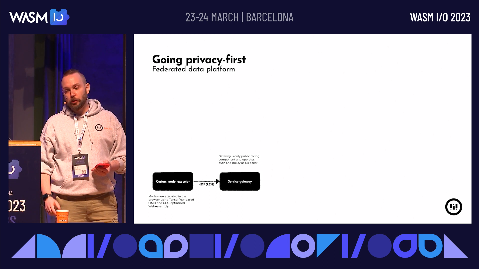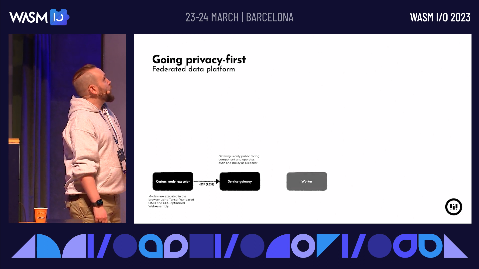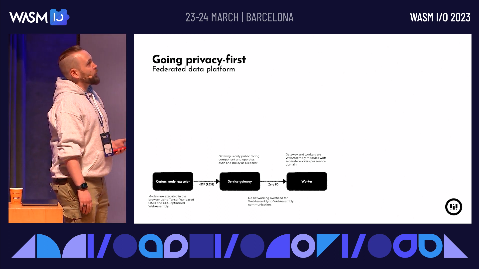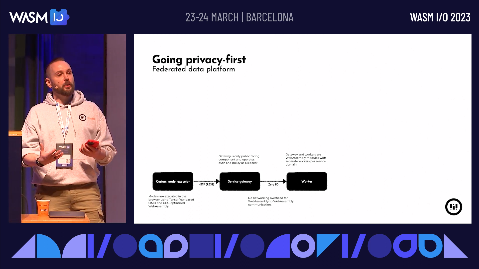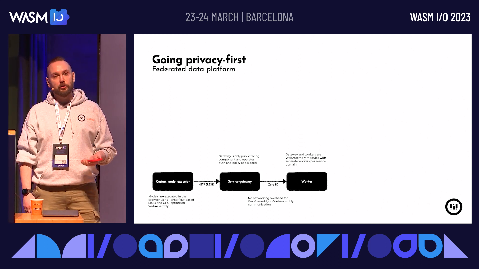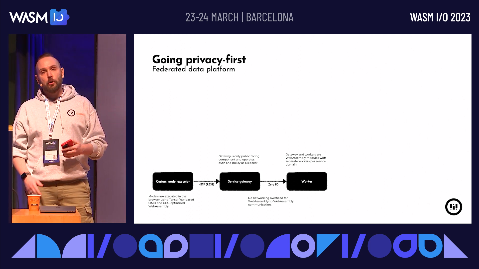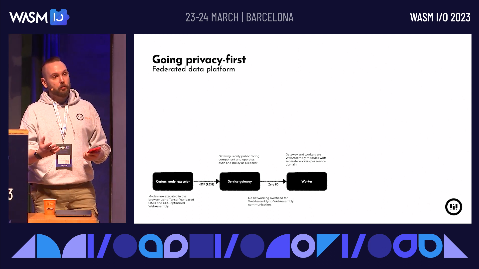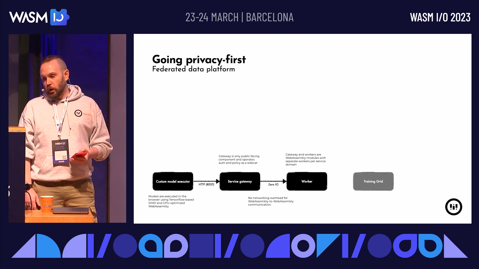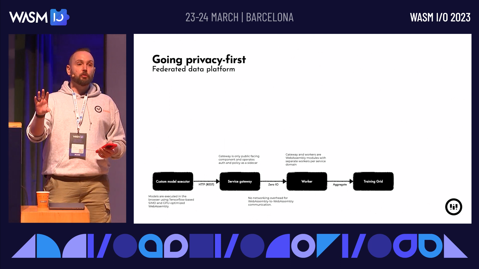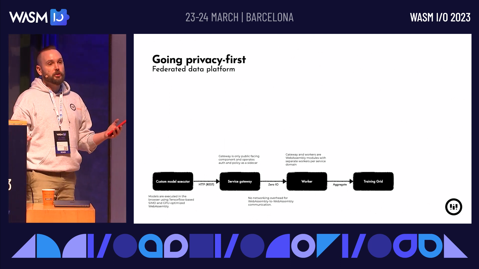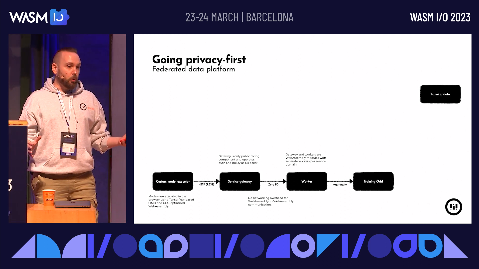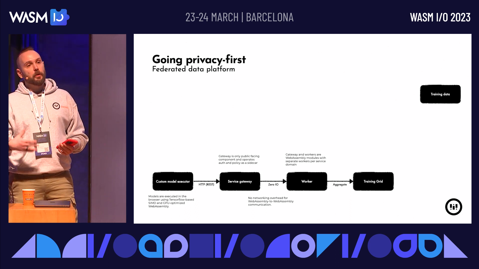We sent the model to the service gateway once trained, when an internet connection was available. We used policy and auth management as a sidecar using WebAssembly, pushing to an authentication service. Domain workers — the domain logic of the applications — ran behind the service gateway with no HTTP access and zero IO, because Cloudflare imports WebAssembly workers in a localized way without networking. No data went up — only the learnings from the models — so it was entirely private. We aggregate those learnings by shifting and balancing the weights using PyGrid and PySyft. Training data was synthetic, not from real people, and we used WebAssembly for data transformation and Kubeflow on Kubernetes for the training mechanism and distribution.